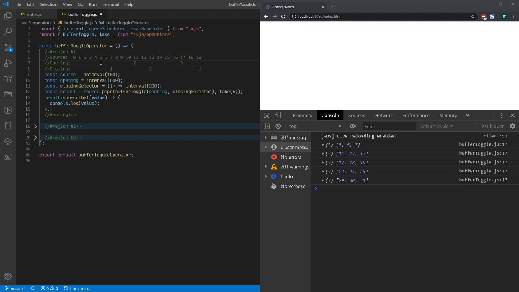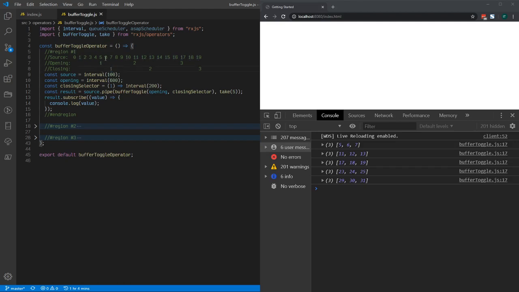So that's from where it starts storing values in the buffer, from the source observable into the buffer, right? The first value should be stored in the buffer. You can see in the output that the first one contains the value, and we are using an interval of 200 milliseconds once that opening observable has started, right? So it will wait up to 200 milliseconds, and then I'm emitting the new value from the closing. So here I'm closing my buffer.